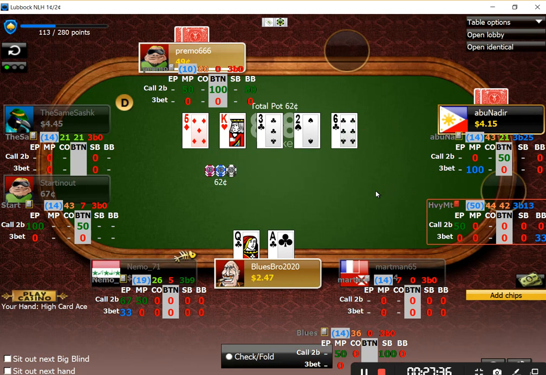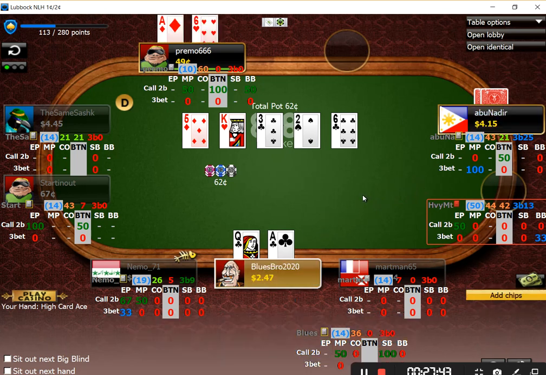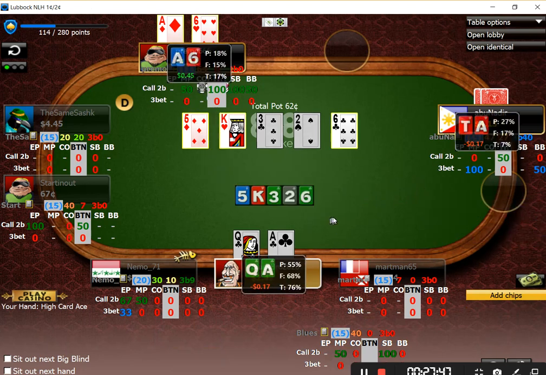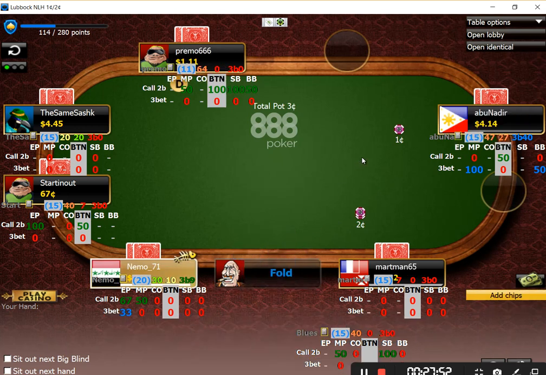Okay. I've got nothing. I've got ace high. So he's got ace high as well. A bit like my queen will be good. No, got a pair of sixes over there. All right, that's okay. Not interested, thank you.